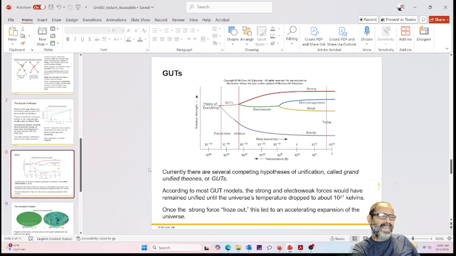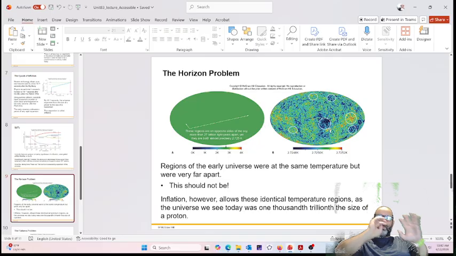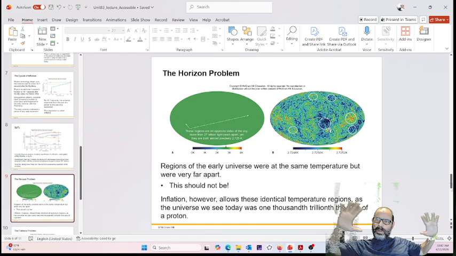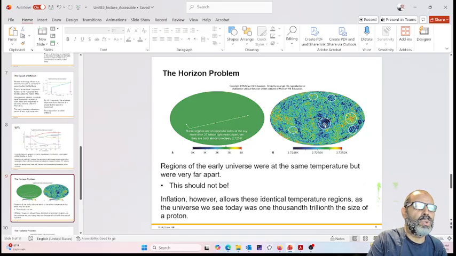Okay? So this is the current understanding. Again, the current temperature of the universe is about 2.725 Kelvin. That's the average temperature. What you see in here is actually an imbalance from the early universe of the temperature, and this fluctuation in temperature, if you wish, is the one that later on went on to form all of the galaxies and the voids in the universe. The fluctuations in temperature are so small.